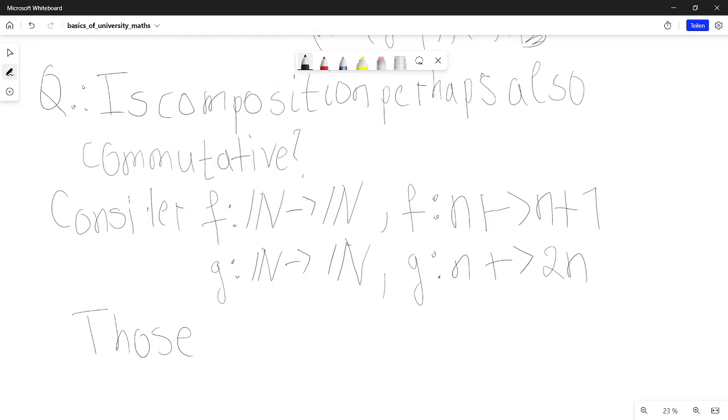For maps that we can compose it that way, of course, but this is just self-explanatory. Otherwise, the situation for the question wouldn't be there. Is composition perhaps also always commutative? And indeed, here we have a counterexample, and one counterexample, of course, already disproves the always part. And then there might be some that are commutative. Of course, there are commutative maps.